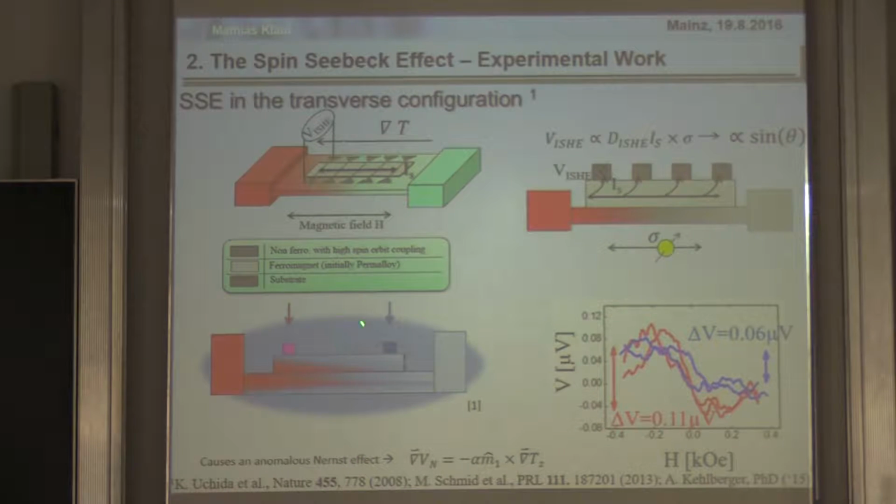And this means you got cold up here, cold here. So there's not only a temperature gradient from left to right, but there's also a temperature gradient from up to down. And that's really bad. So why is that bad? Because you also get charge caloric effects. You just get the anomalous Nernst effect because you now have the magnetization and the temperature gradient and the measured voltage, which can be perpendicular.